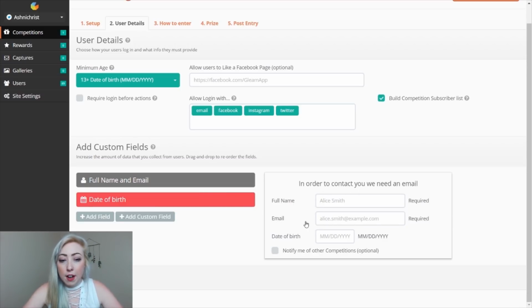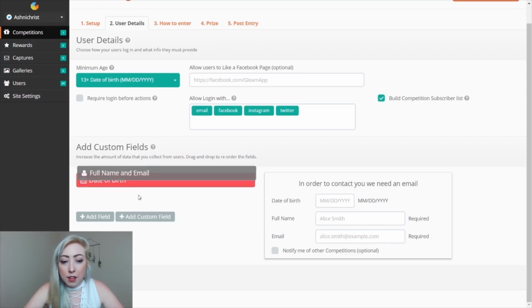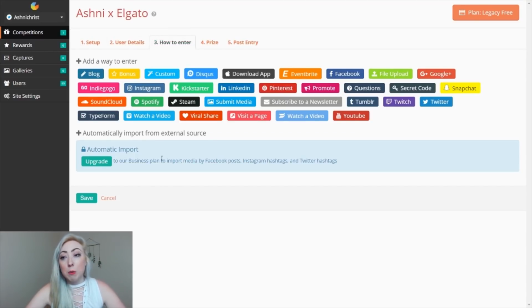So this is going to show you over here how this is going to appear. So you've got your full name and email, and then you've got the date of birth immediately underneath it. And so this is going to be a way that people can get contacted and enter into your actual competition.